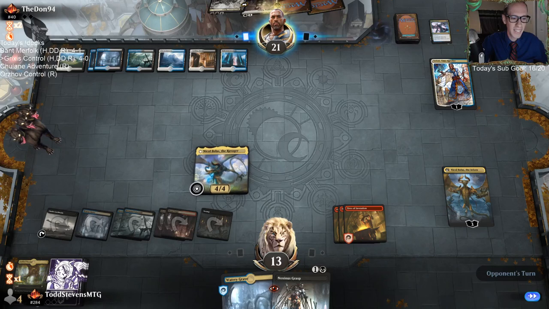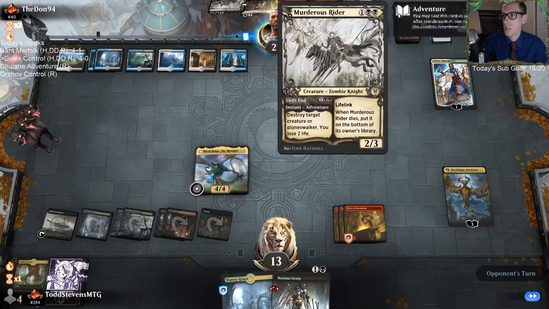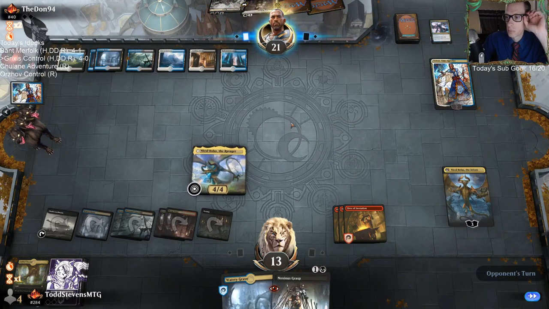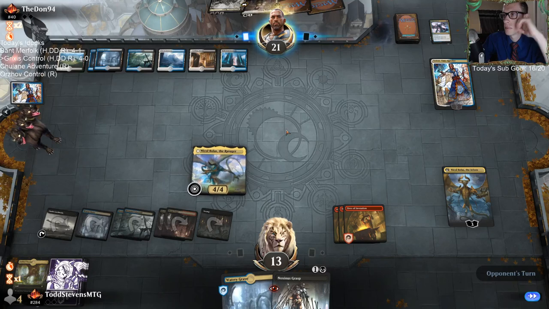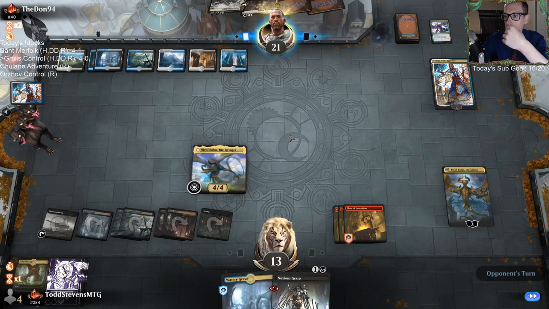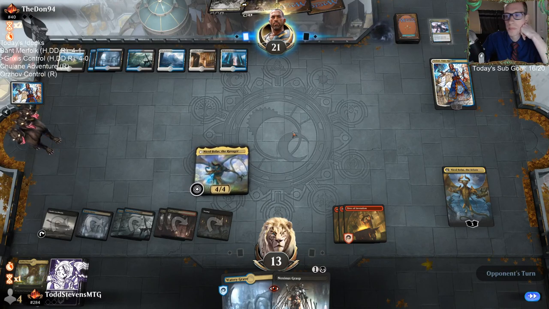No big Teferis in the graveyard. That would have been nice. But now at least we have double Ravager. We know that they can kill one, but at least we have a second one now. Let's try this. I hope they don't have two removal spells. And they just have the one.